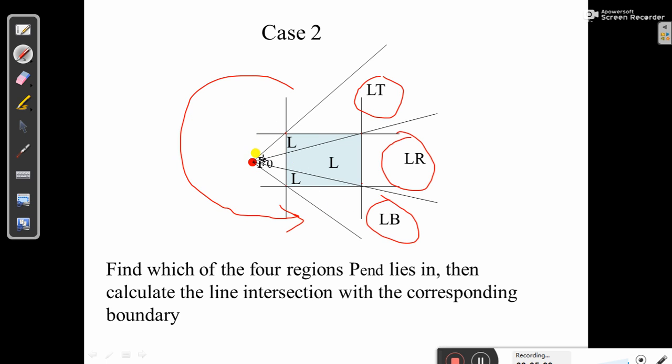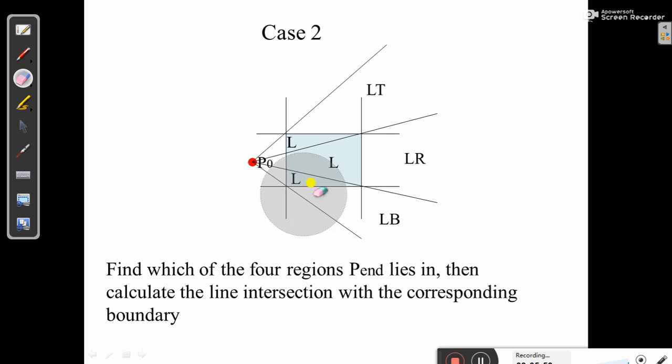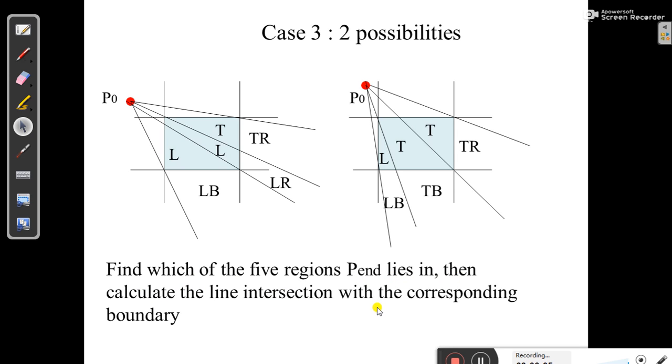But for any line that is inside the clipping window, we can determine the intersection points if the line goes through any region, like left bottom, left right, or left top. So this is case 2, where we put the starting point P naught here and connect it with the corner points of the clipping window. Find which of the four regions P end lies in, then calculate the line intersection with the corresponding boundary.